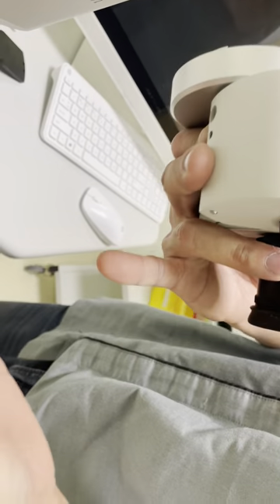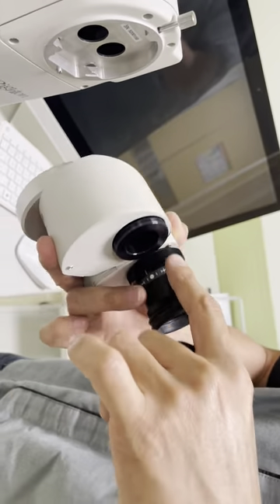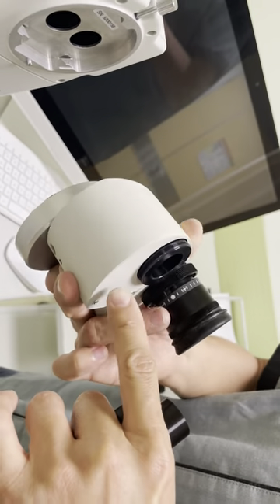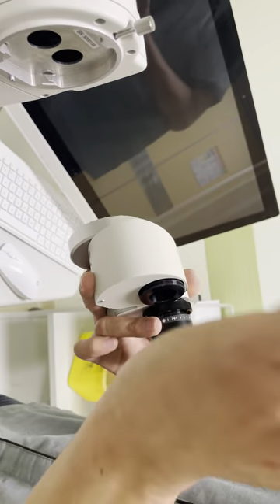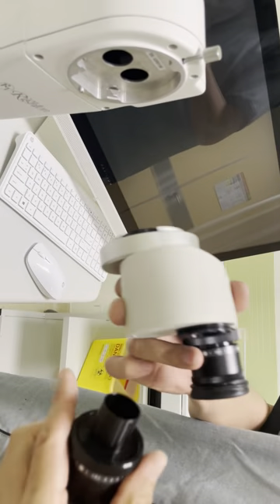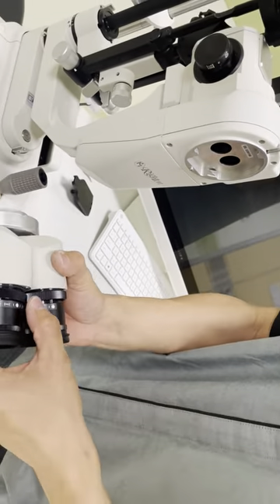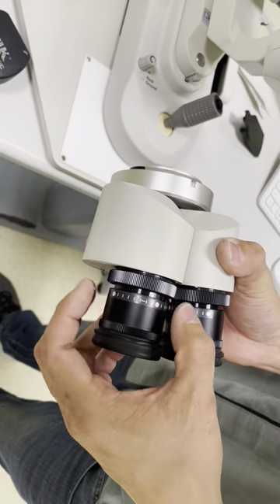You can clean here, either here and here, and also here. These two screws can also be unscrewed. There is a prism inside — please be careful with the prism. Once the prism is off, this whole thing you can send to us for adjustments. Then we put it back; try to make sure this is centered, then screw it.